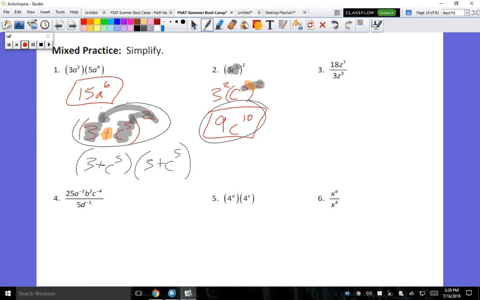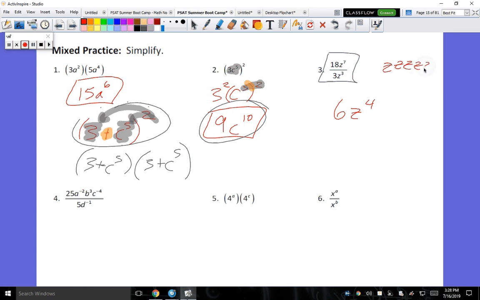Alright, so let's come over here. How many terms did I just box? 1. Because it's all glued together with multiplication. These are huge, again, simple errors. So can I reduce right now? Yeah, so 18 over 3 becomes what? 6. And what do the z's become? Z to the 4th. If you follow the rule, it's going to be z to the 7th minus z to the 3. We talked about this, I believe, yesterday.